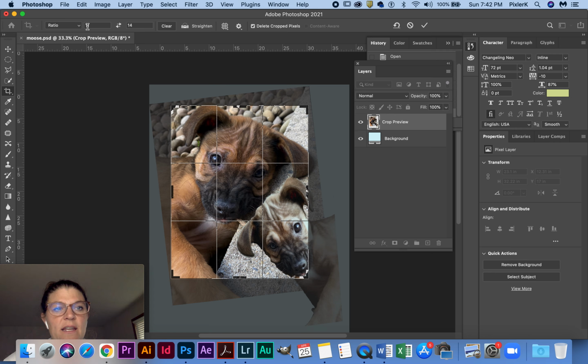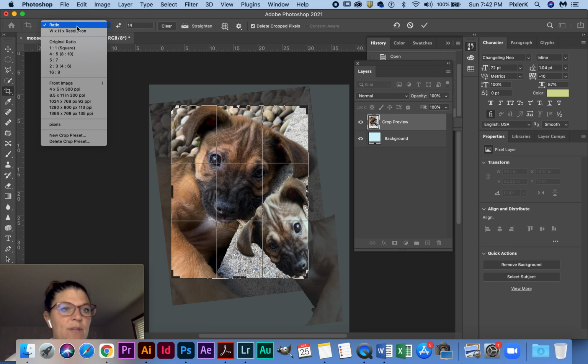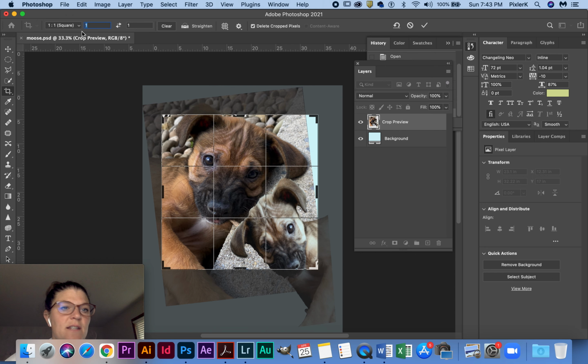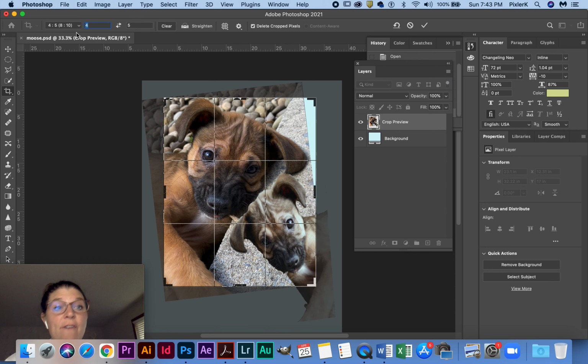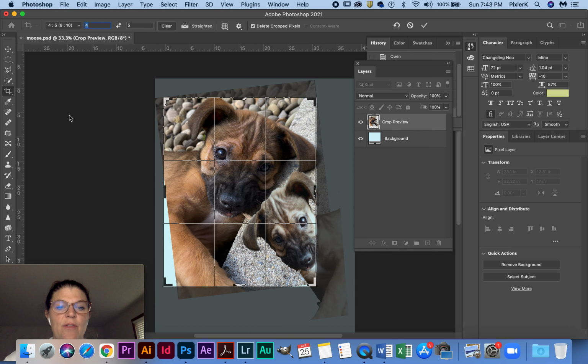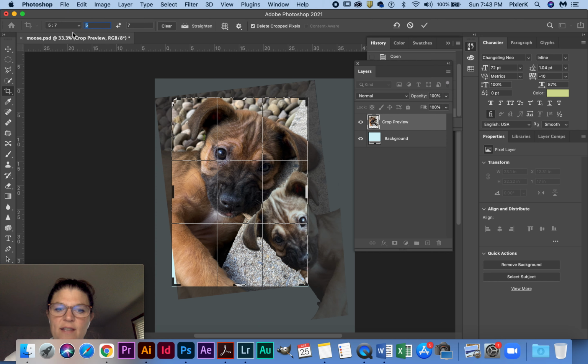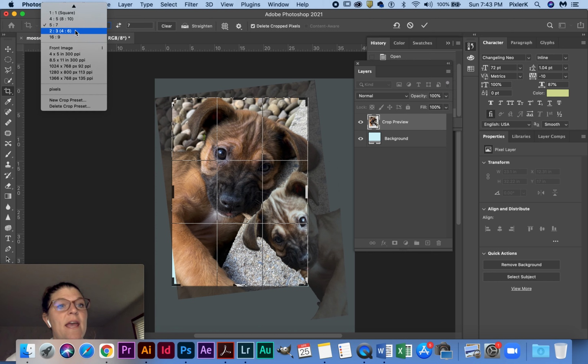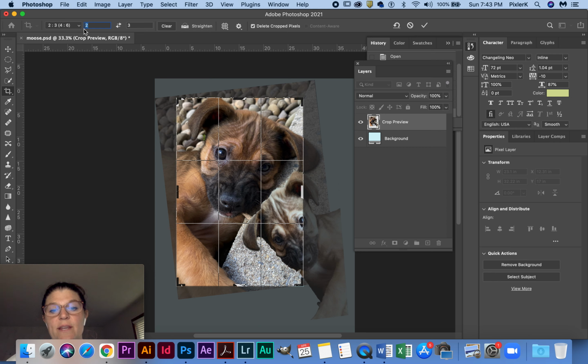When I come up here, I can lock the ratio to a specific ratio. So if I wanted a square, I could have it set as a square. If I wanted to have it set for a 4x5, which is a common print. If you're going to get something printed, this is a common print proportion or ratio. It's either 4x5, 8x10, 16x20. These are very common frame sizes and therefore very common print sizes. So if you're going to go to print, you might want to consider that. Again, 5x7, another common frame size, and 4x6, or 2 to 3, that's another common frame size.